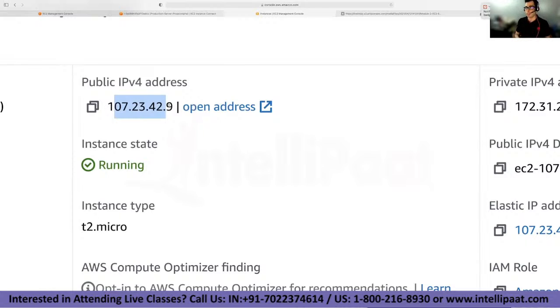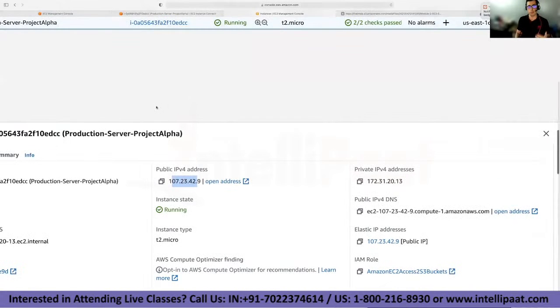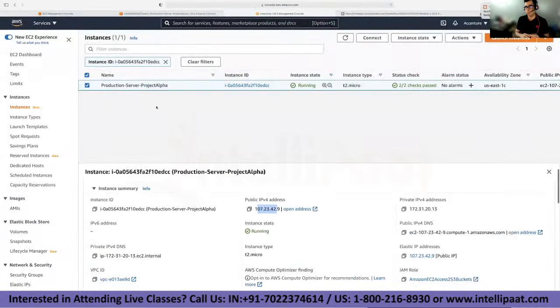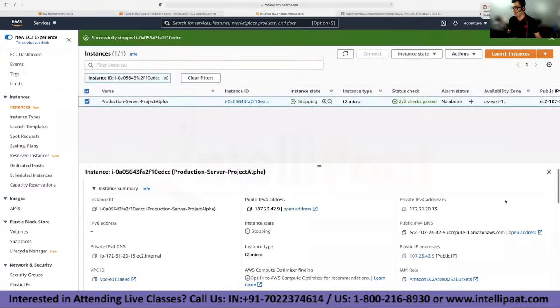Now, IPv4 addresses are 32 bits, so there are 32 ones and zeros. So the public IPv4 address, the elastic IP, is linked to this instance. Now, if I just stop and start this instance, you will see that there will be no change to this public IP, because now it is the elastic IP, which is static in nature, that is the public IP address of this instance. So I go to the instance state and stop it. You will see that once I stop it, there will be no change. Once I restart it, there will be no change whatsoever.